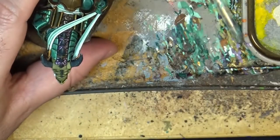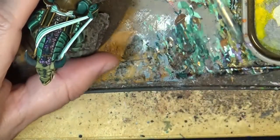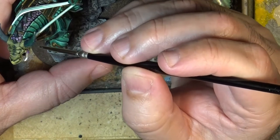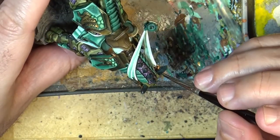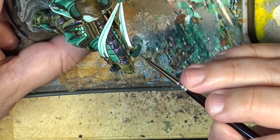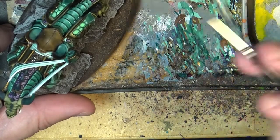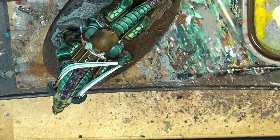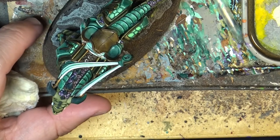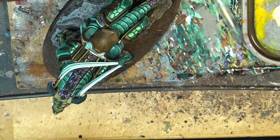I'm going to do the horn, one of the big horns. I'm going to start with Caliban Green. We're going to do like that. And I'm going to use a little bit of the Incubi Darkness to remove, to repair some of the rubbing we had. Now we use Warpstone Glow. Just moistening it because it's wet.